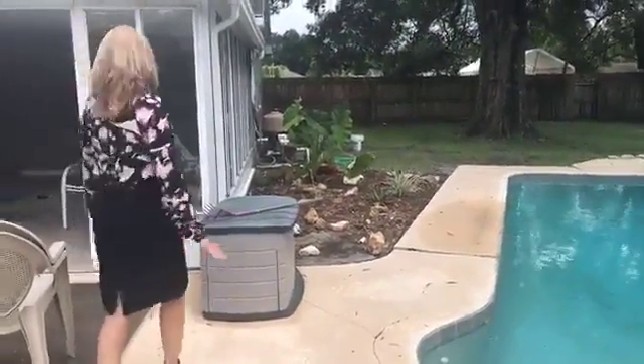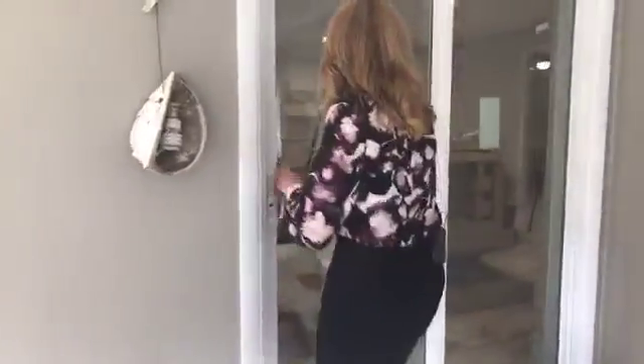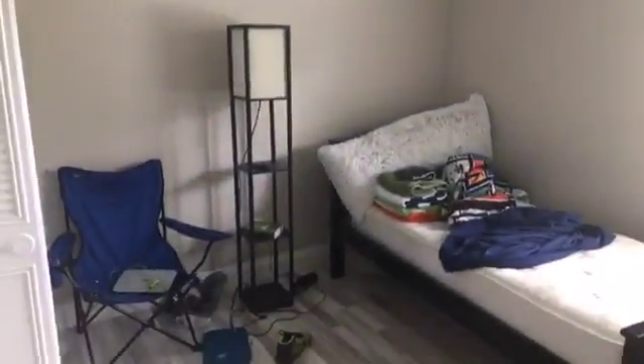Huge backyard — the dog loves it. And then I'm just going to show you the other bedrooms. She really, honestly, wasn't thinking about doing a whole lot here. But they've totally just neutralized all the colors. Beautiful ceiling fans. This room was a pink and green room — I'll post some of the before pictures. But this is now her son's room and he's kind of doing his decorating thing in here.